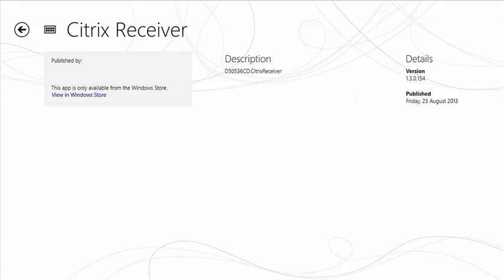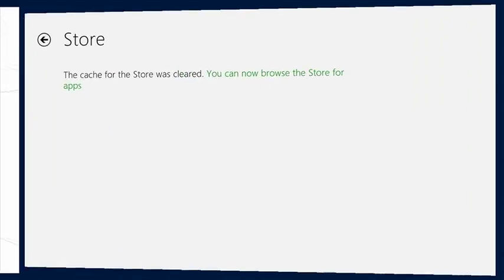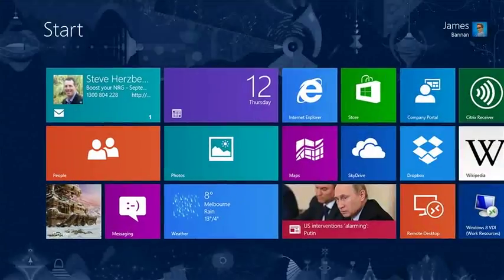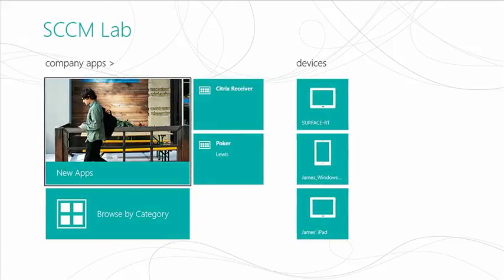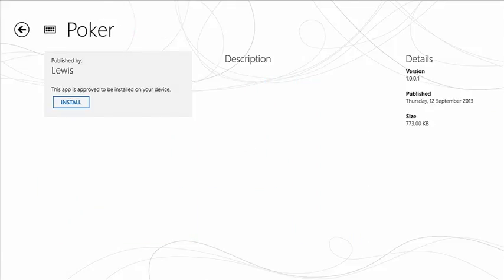And there's the Receiver, view in Windows Store, and it fires up. So what's going on with the cache? That is rather frustrating. Move that back. Install. There we go. So it's flushed the cache finally, and it's going to drop that application down.